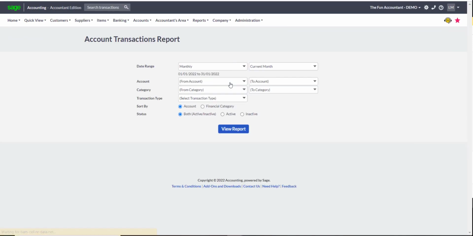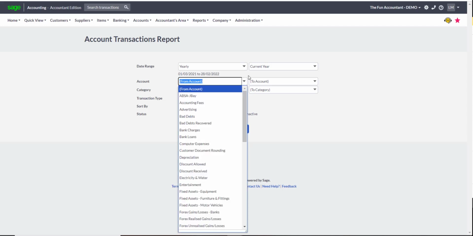You are directed to the Transaction Reports menu, where you can determine the date range of your report, the account you would like to view, and other settings that will determine the report you would like to get from the accounting system. In the date range, I'm going to select yearly, current year, and then by clicking in the field next to account, all the accounts will open from where I can make a selection.